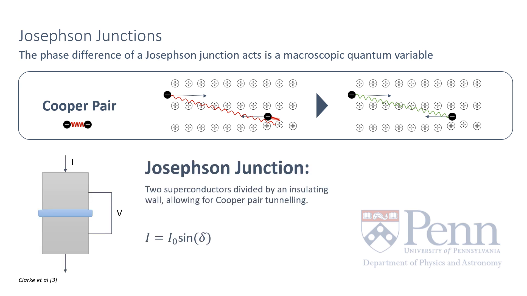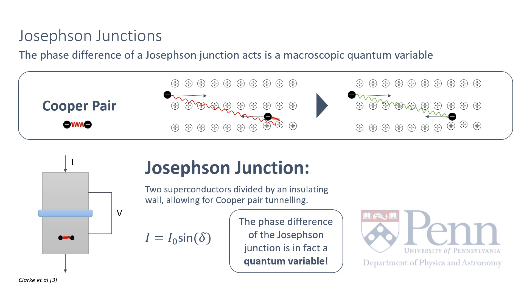Josephson junctions consist of two superconductors divided by an insulating wall. Cooper pairs can actually tunnel through this insulating barrier without a drop in the voltage across the junction as a whole. This defines a supercurrent or tunneling current, I. The phase difference delta defined between the two superconductors is shown here, where I0 is a critical supercurrent. In 1988, Clark and their team demonstrated that this phase difference is actually a quantum variable, behaving as some quasi-particle or wave packet in a tilted washboard potential that can tunnel to quantized energy levels.